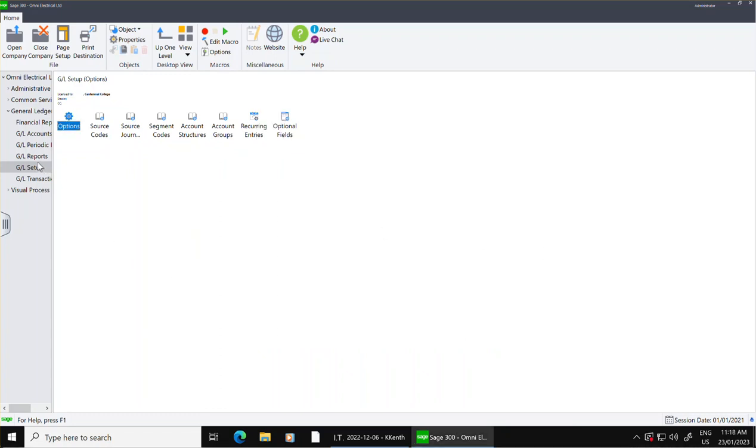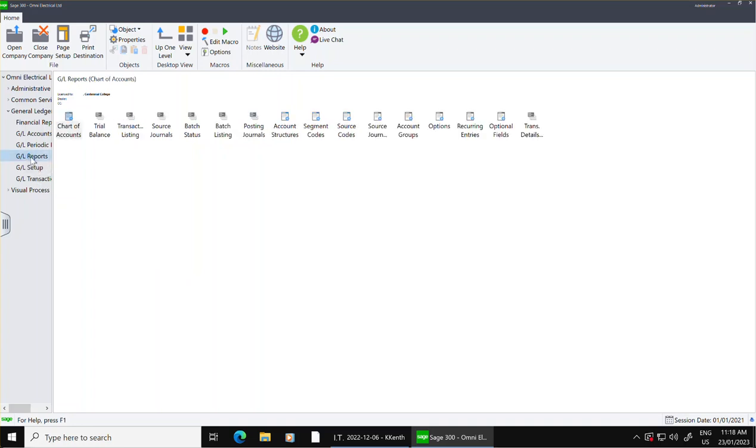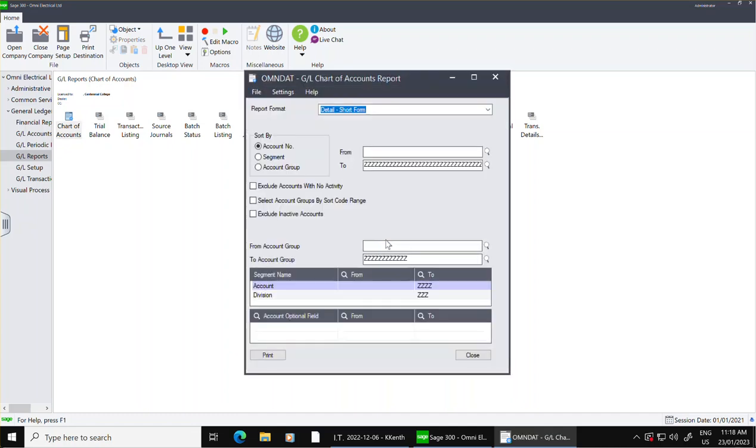The next thing I wanted to do is print the reports for the GL, how to print GL reports. So you're going to go to the reports. In this case, I'm going to double click on chart of accounts because that's the one we just did today, and I wanted to print the chart of accounts. So double click it and let the system do its account.